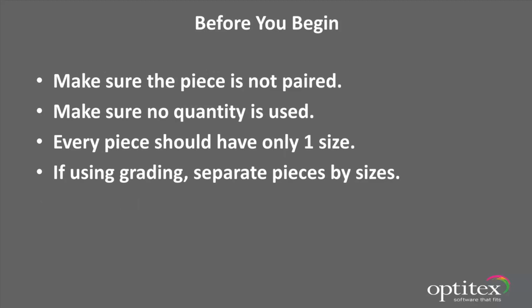In order to make sure the printed fabric works correctly, you must make sure the piece is defined correctly. This includes: make sure the piece is not paired, make sure no quantity is used, every piece should have one size only. If you are using grading, make sure you separate the pieces according to their sizes.